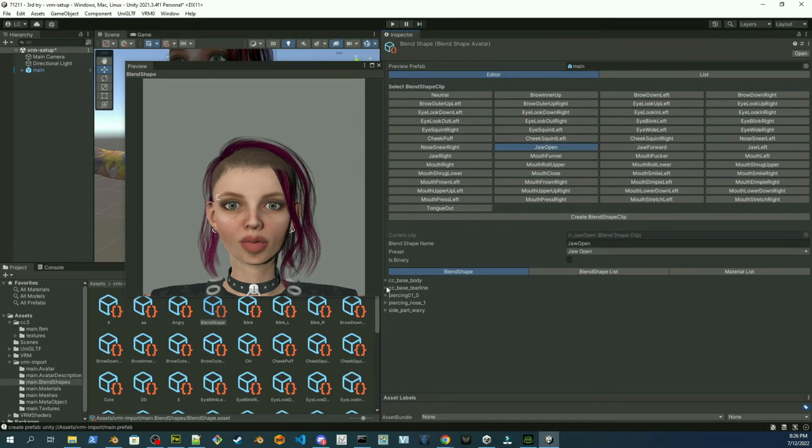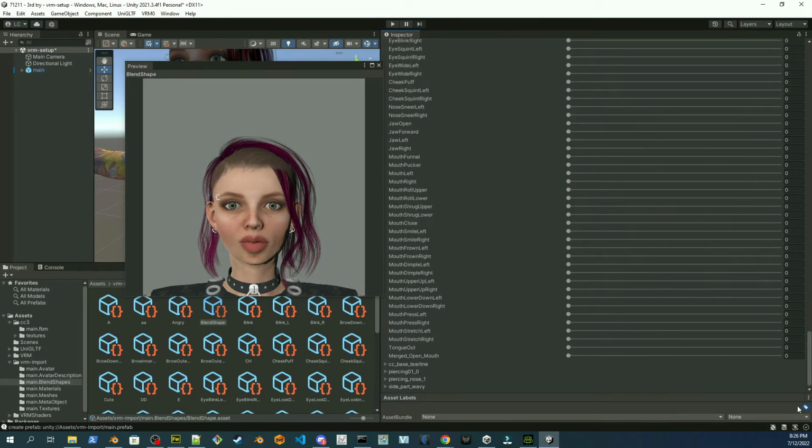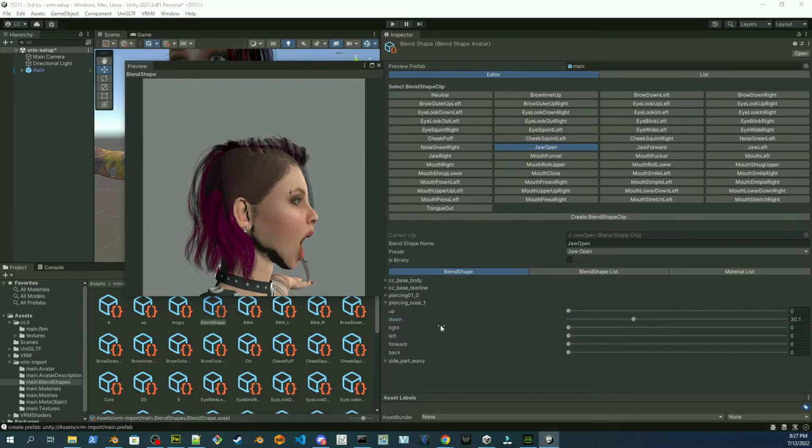So here's another example. Jaw open. Now, since I've got a CC4 character that I've flattened, I have a mouth open morph at the end. And as you can see, her mouth moves, but her ring does not. So, it's called a nose ring. It's not really a nose ring. There we go. But you see that created a different thing.